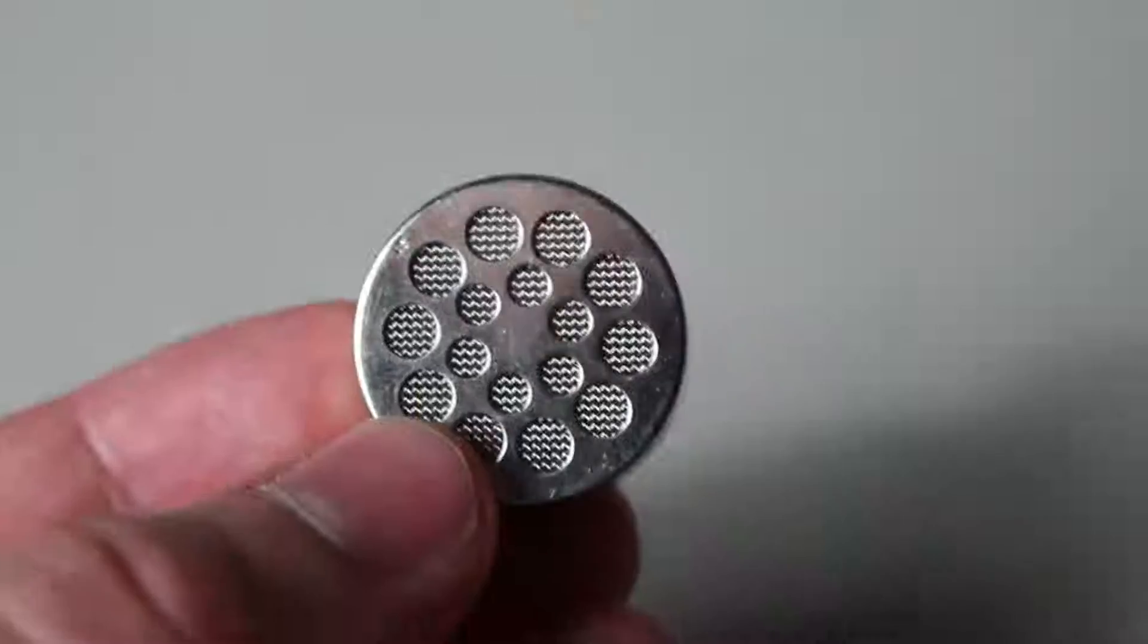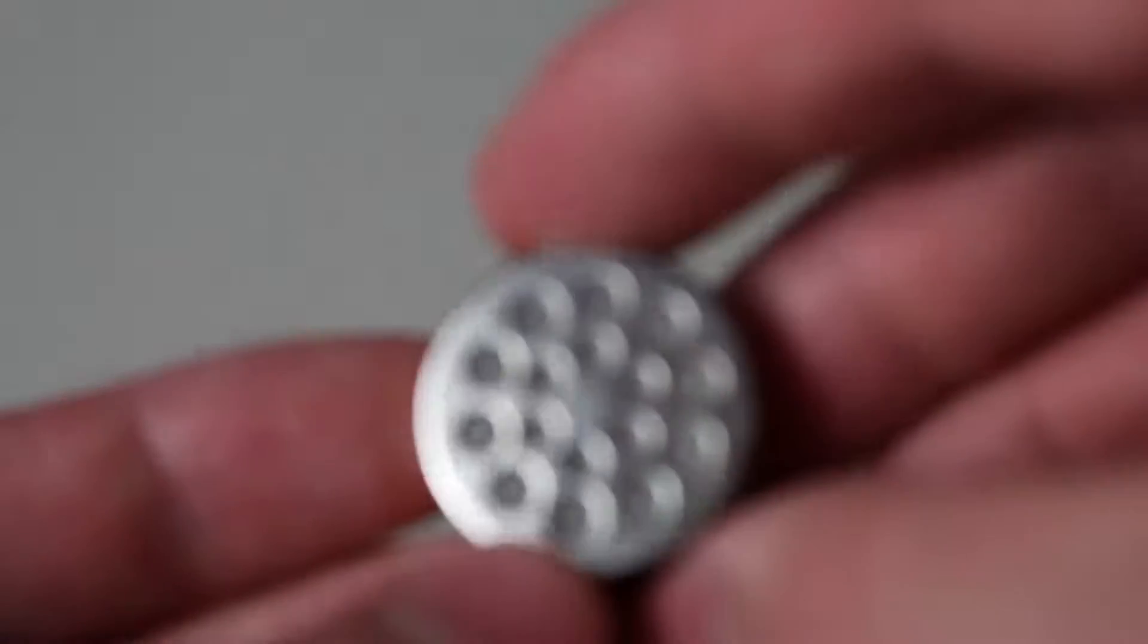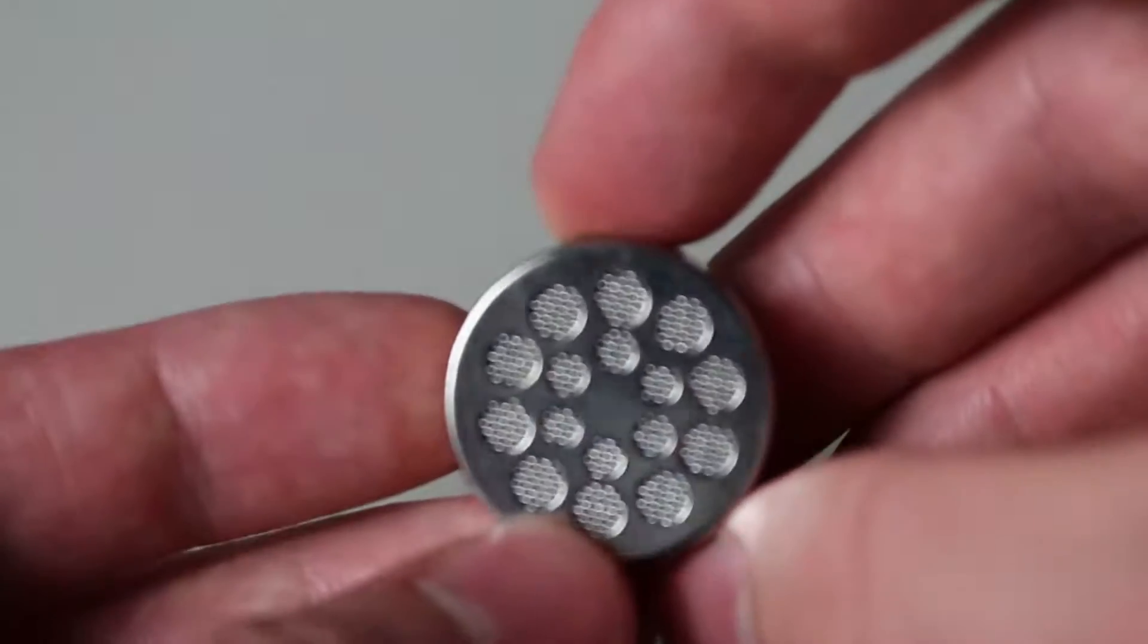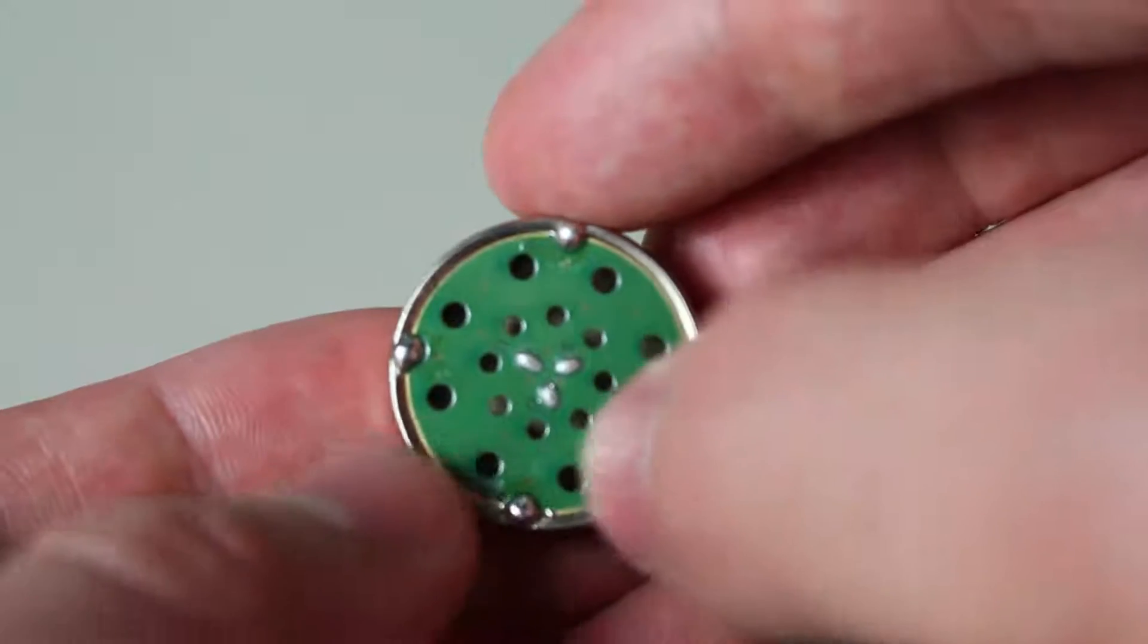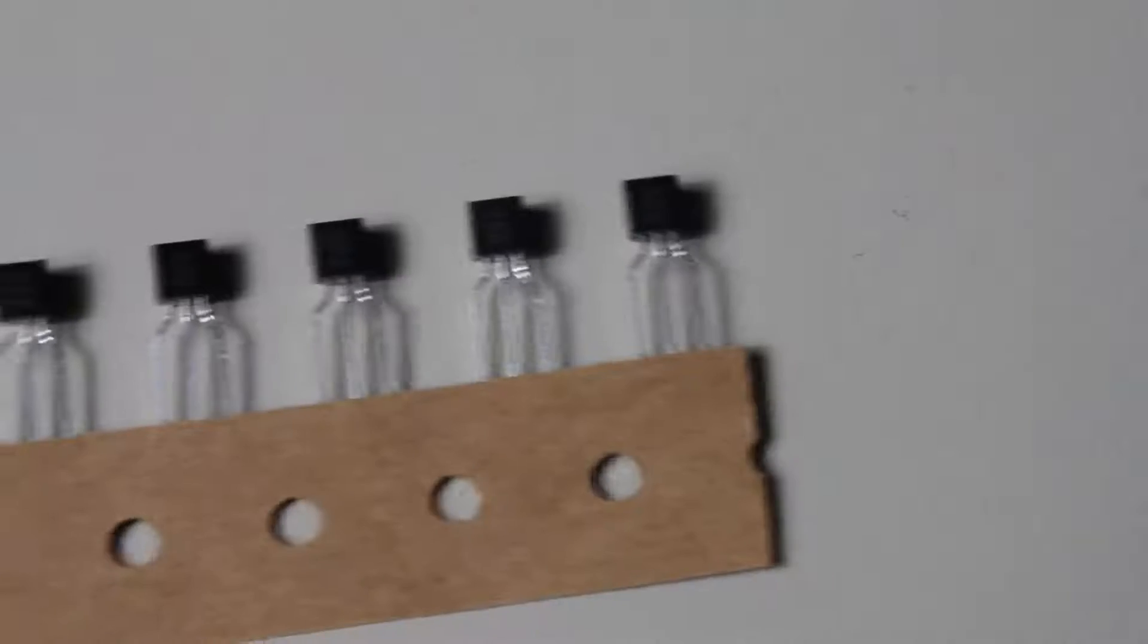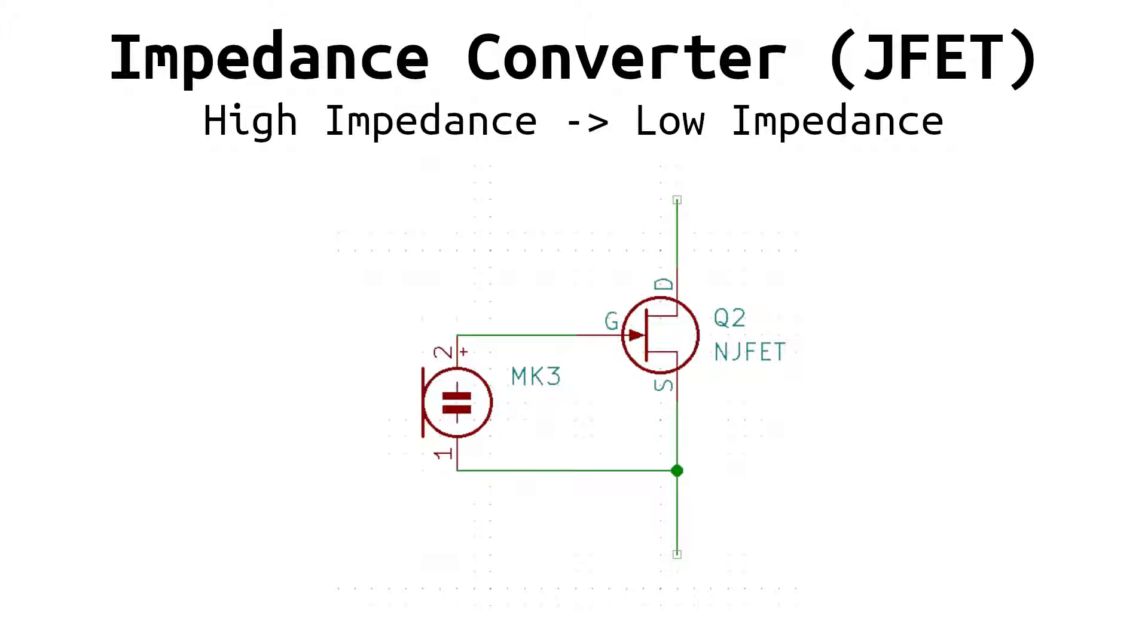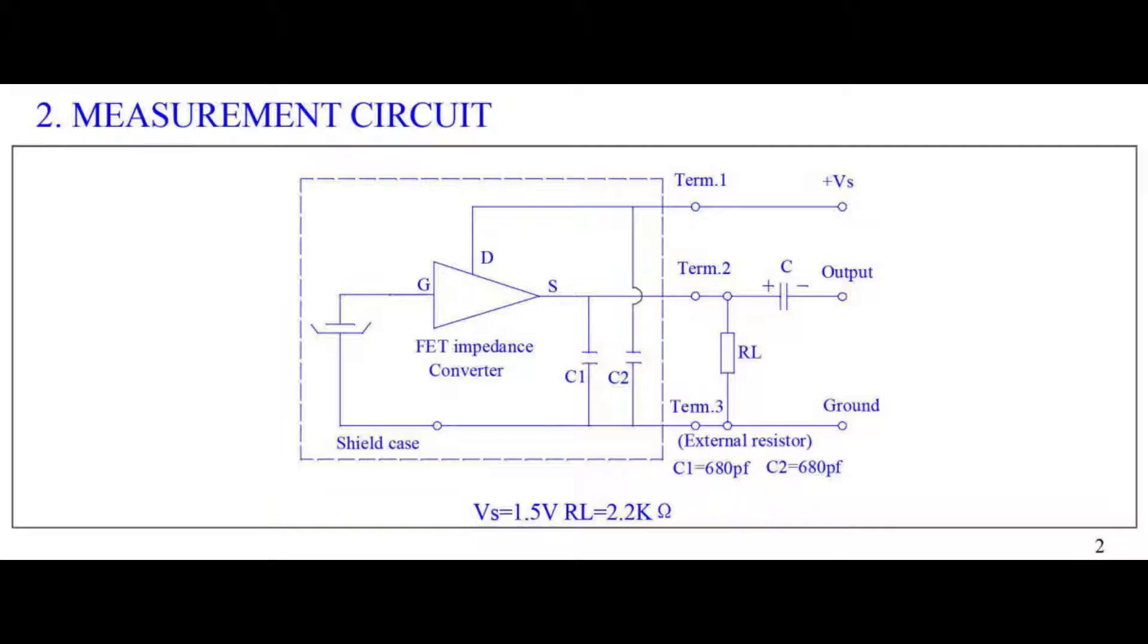The first thing that we can do is to introduce a higher quality electret capsule. JLI Electronics is perhaps one of the better distributors of these capsules. For my project, I've selected the JLI25908 because it has the required JFET already built in. You can see it labeled as this FET impedance converter in the schematic. If you want to follow along, but get a microphone without the impedance converter built in, simply purchase an external JFET and attach it to the diagram like shown. The only external components I used for my specific capsule were these 10K and 2K2 resistors, which I followed from the datasheet's recommendations.